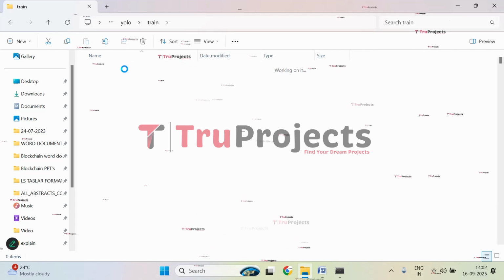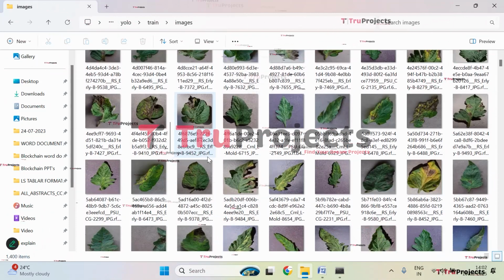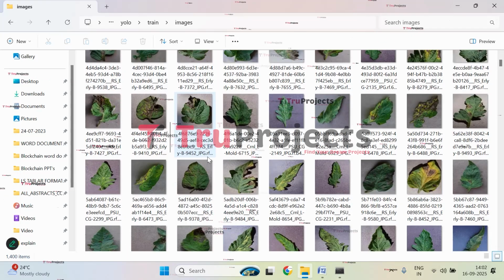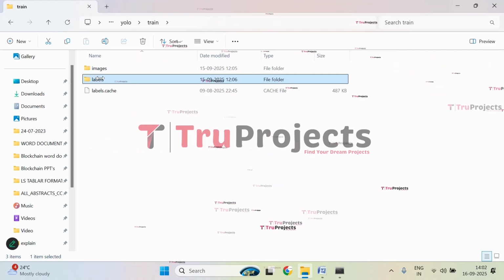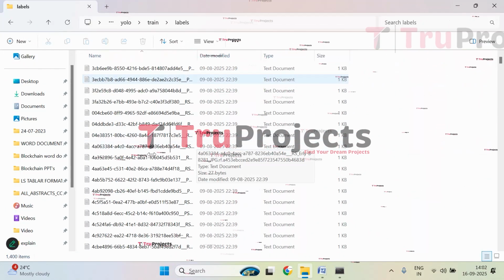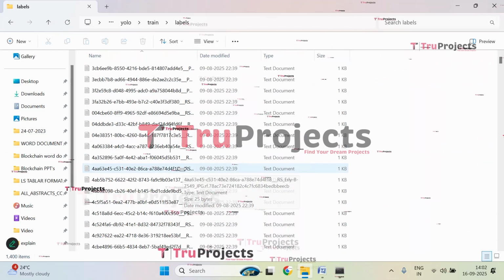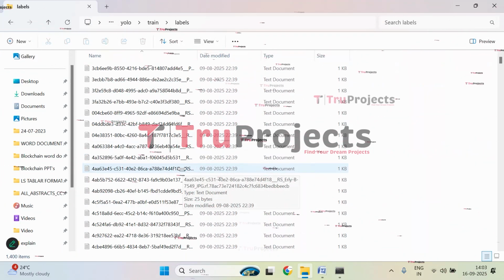Let's open the image folder. Here we have all different types of tomato leaf disease images clubbed together along with the healthy images, healthy leaves that is. Get back. And the disease locations will be in this label folder. Let's open this label folder. This contains image annotations, that is disease annotations, or we call them labels, for the objects in the corresponding images.